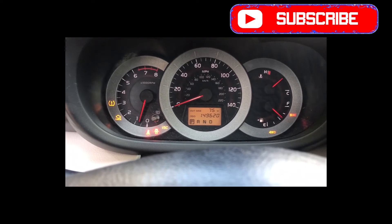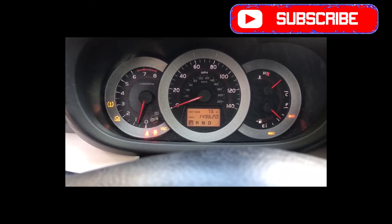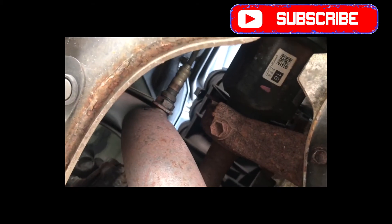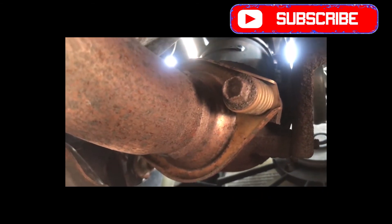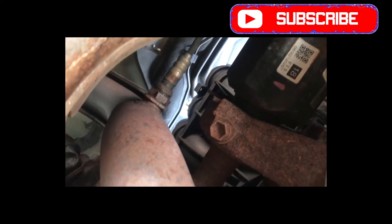On the 2008 and up, the O2 sensor is at a different location, and on the 2006/07 the O2 sensor is at a separate location. This is where the oxygen sensor is. You have one right here which is the downstream oxygen sensor — that's the one behind the catalytic converter. The catalytic converter is up here on the manifold, and the oxygen sensor is right here. This is the oxygen sensor I'm going to get.